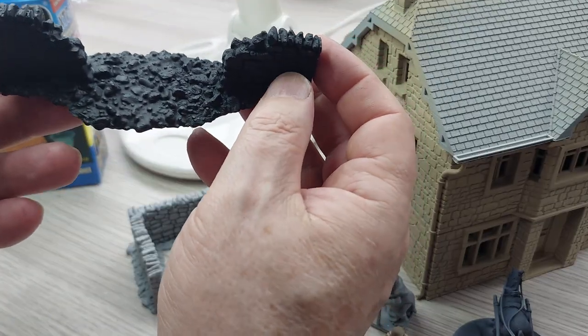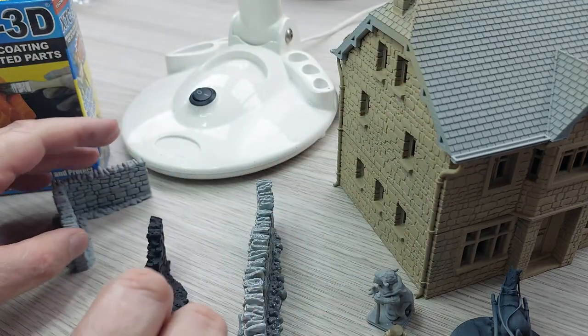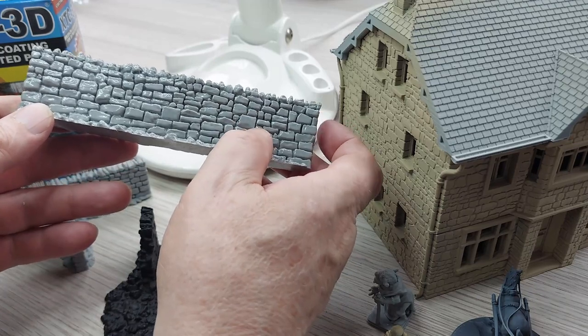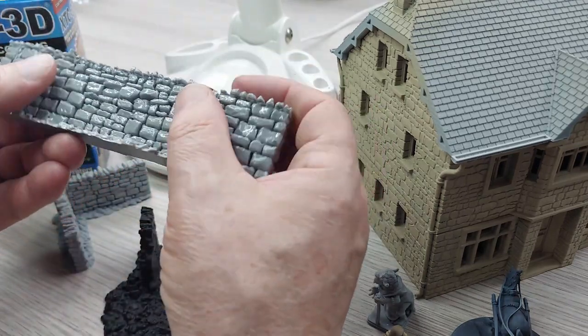Now, I did this one pretty quickly, so this isn't necessarily the be all and end all. But what I will do is paint this one up in detail and give it a good coating of primer, and then I'll come back and show you what it looks like.